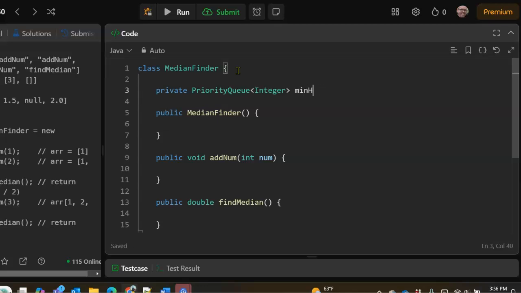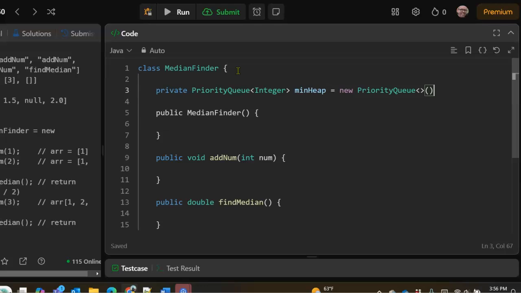Min heap equals new priority queue. So the default for the heap for integers would be a min heap, so we don't have to do anything special.